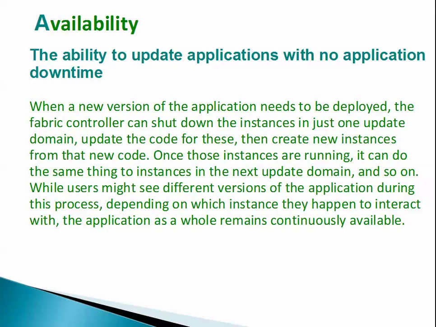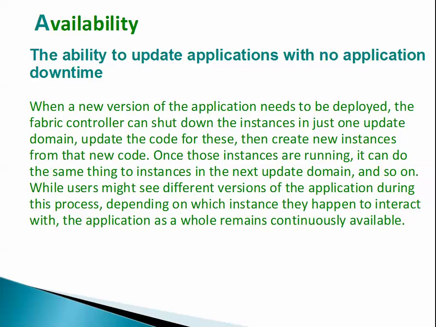it will first update the code in 1 instance in one particular update domain. Then once it is done, it will update the code for the other instance in the other update domain. This is also done automatically, to make sure that we have 2 instances of a web role or worker role. Getting the point? The same rule applies.